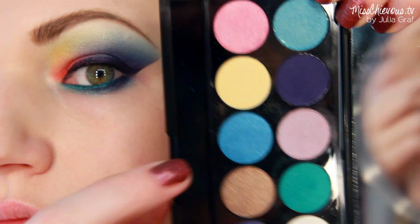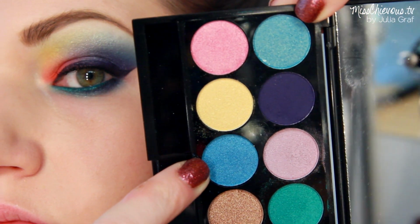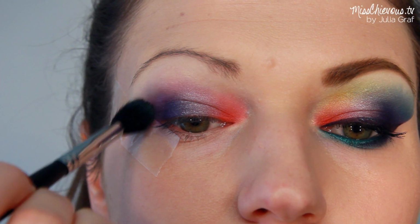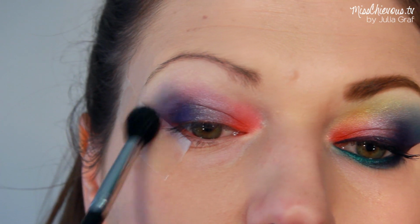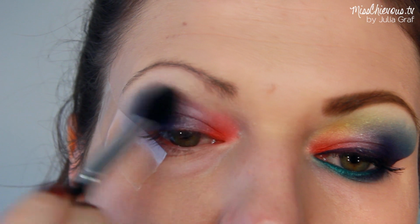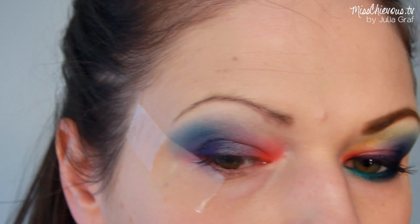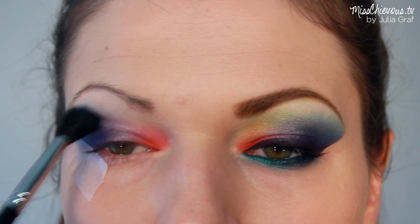And then I'm going to use this blue and a teal color that's also in that palette. For this, I'm going to use a really large fluffy brush because I want this to be more of a wash of color rather than a really intense payoff. So I'm blending that into the crease area and working that up quite high towards my brow and blending it inwards.